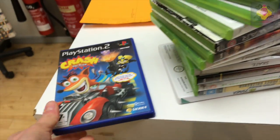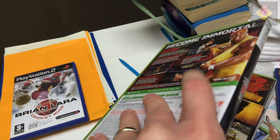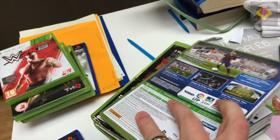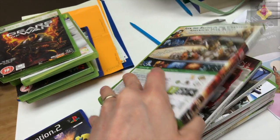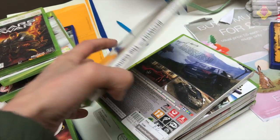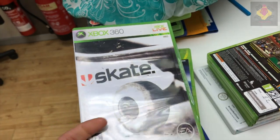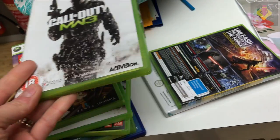Because you found some nice little titles, things that you don't typically see in charity shops, and for me that is the buzz, that is the rush. Now I do a lot of retro game hunts where I spend hundreds and hundreds of pounds, but these types of videos are awesome because it shows that you don't need to spend hundreds of pounds to get a really nice bundle of games. I was so stoked with what I bought, and I definitely looked through everything as you guys see here, and like I said, things were in amazing condition.